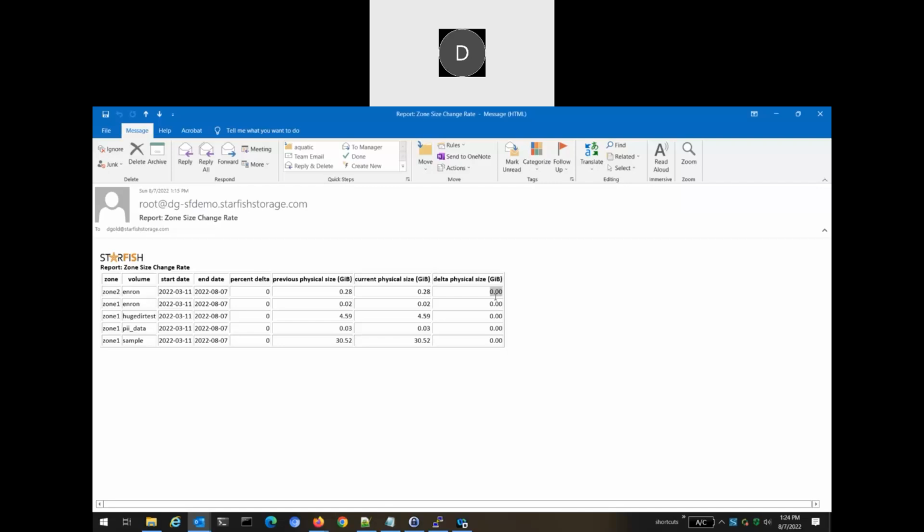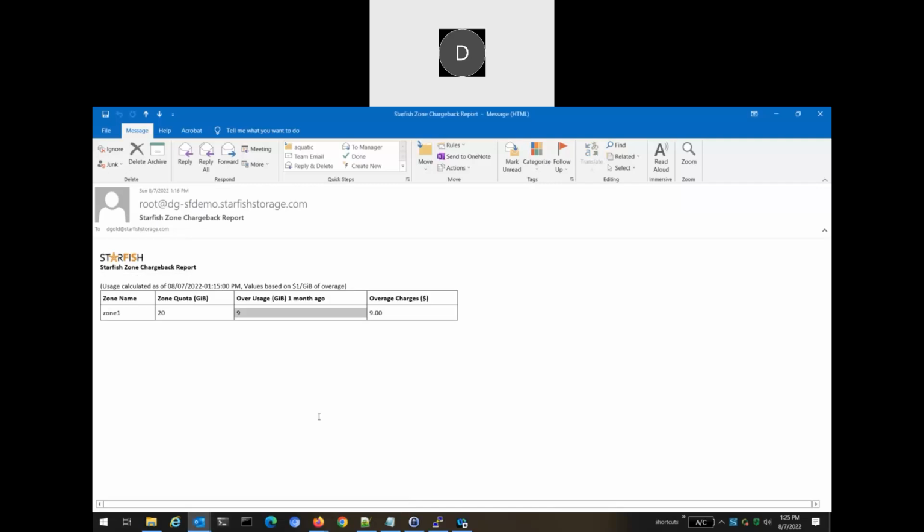So if somebody deleted some data or moved some data elsewhere, you would see that reflected here towards the bottom of the list. In this case, I'm doing like a 5 or 6 month swath because it gets me some data here. You would normally do probably 3 days, maybe 7 days, sometimes a month, and it would show you the percentage change, what the old physical was, and what the new one is, and what the delta was. So this can help your users understand which volumes that they have data on they are seeing a lot of change on.